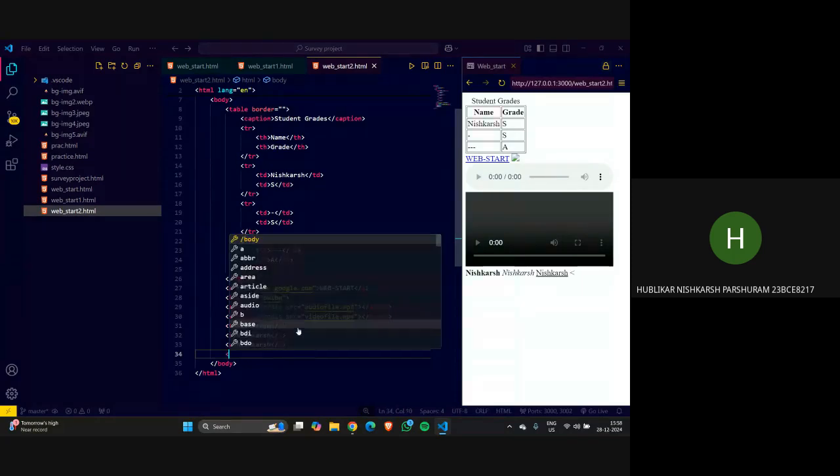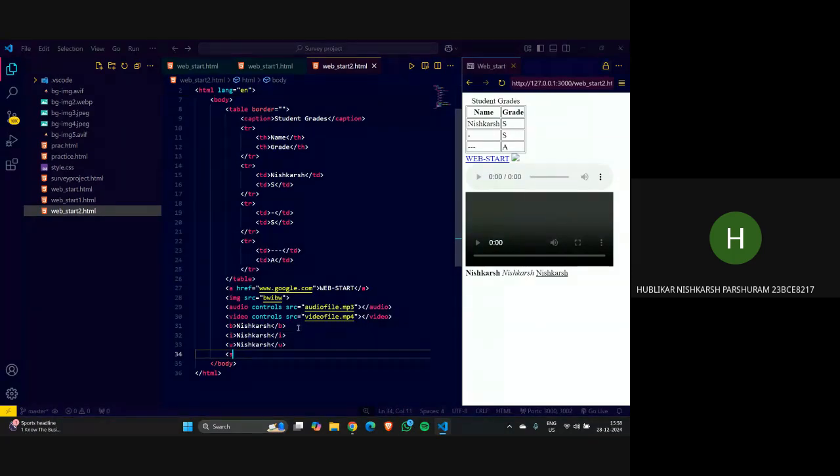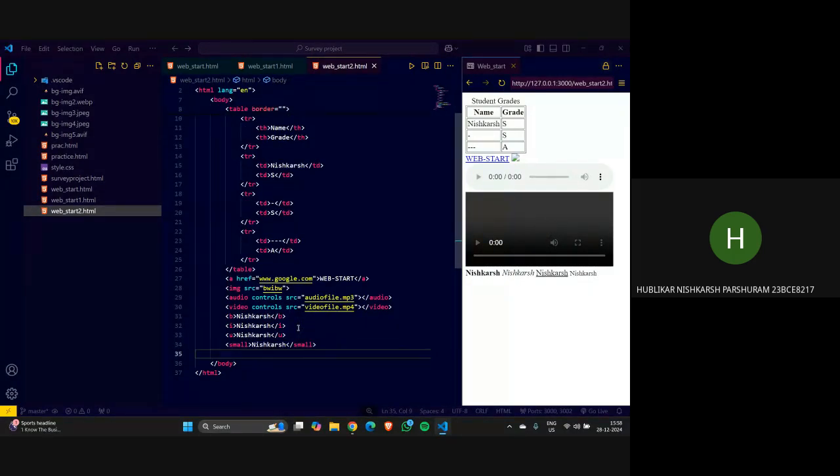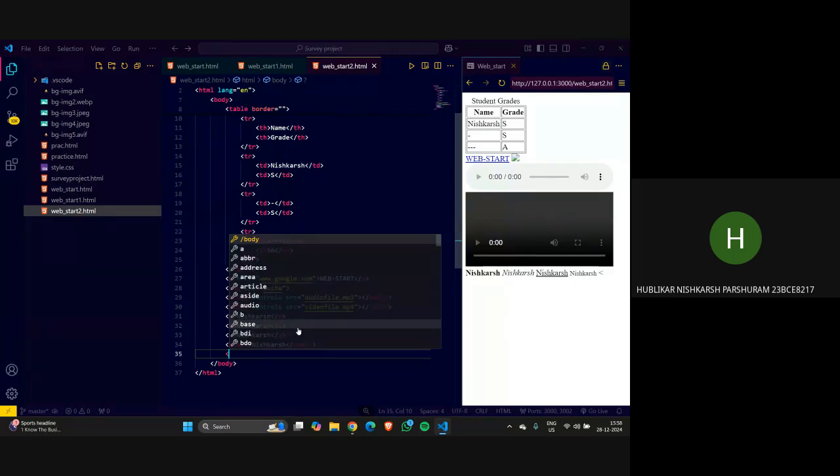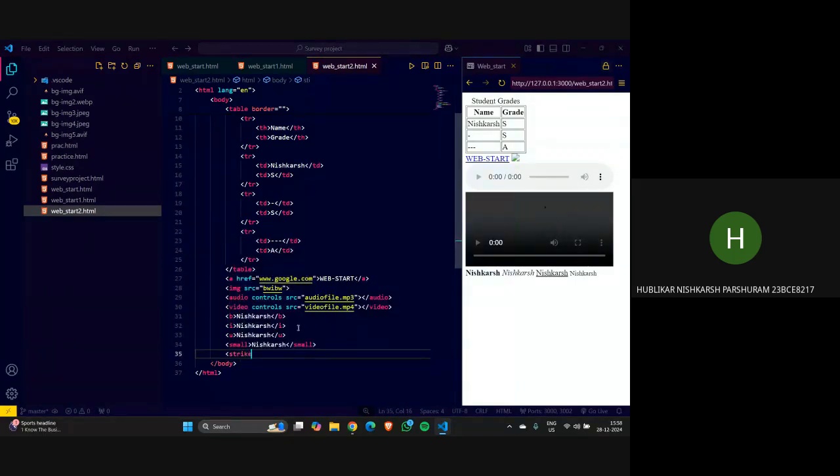If you want small text, it will shrink the size of the text. If you want a strike tag, what does a strike tag do? It is just a strikethrough. So there are lots and lots of tags. By practicing web development regularly, we'll get to know lots and lots of tags.